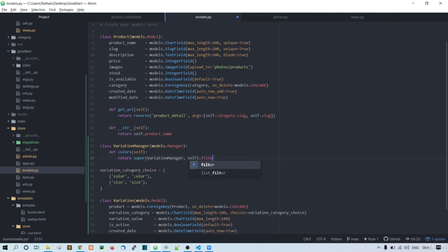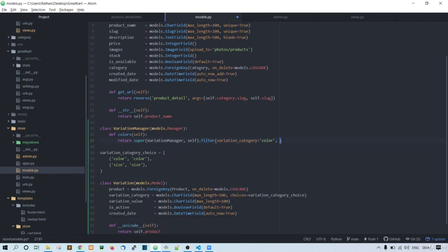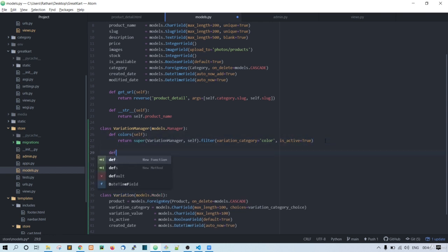So now let's filter it by the variation category, right? Let's say variation equal to color, comma, then this should be is active equal to true. So this will bring the colors, and we also need the function for the sizes.